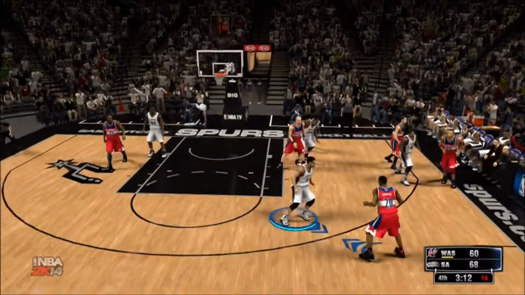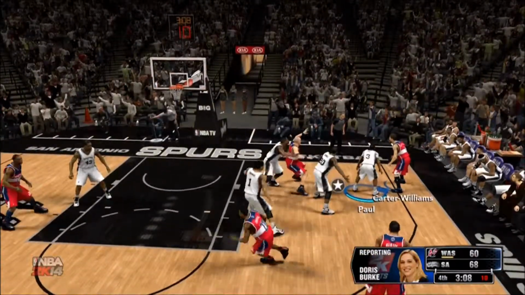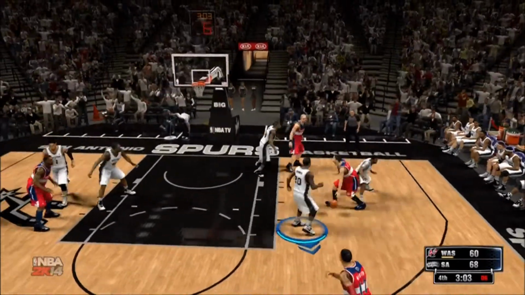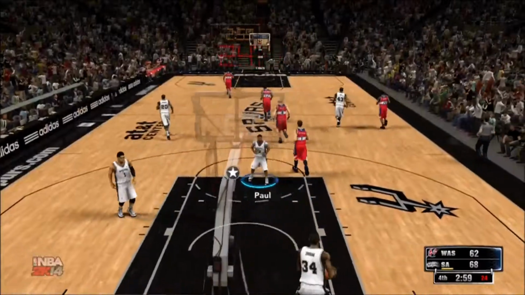And I think Doris Burke has something for us right now. Doris? Yes, Kevin, Randy Wittman had some words for his team over the break. He really wants them to try to push the tempo here, see if they can get a few easy buckets in transition, saying, listen, we're playing station to station right now.